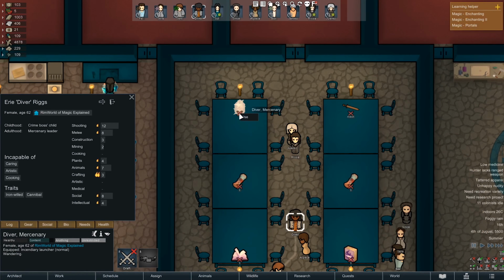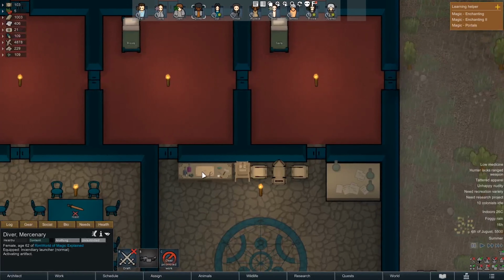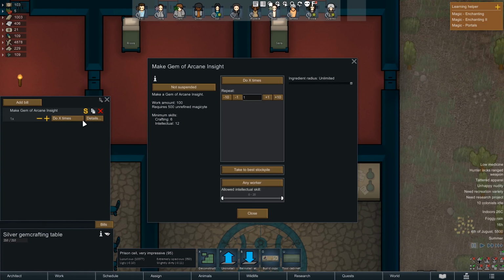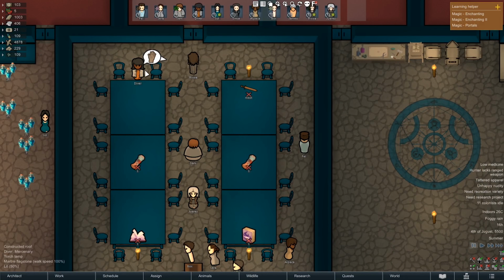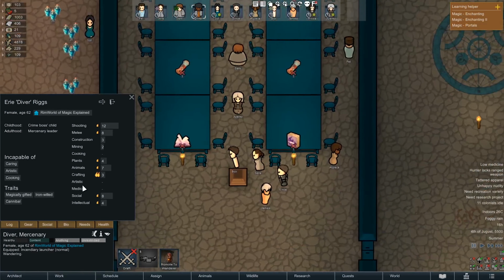As I was saying, to get past that, use a Gem of Arcane Insight. As discussed in the first episode, to create a Gem of Arcane Insight, do it in a gem crafting table. Here we are, Diver. And now you are magically gifted.